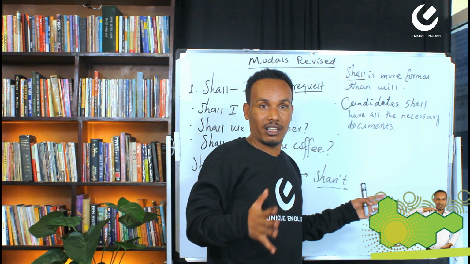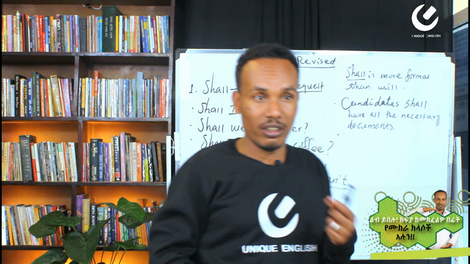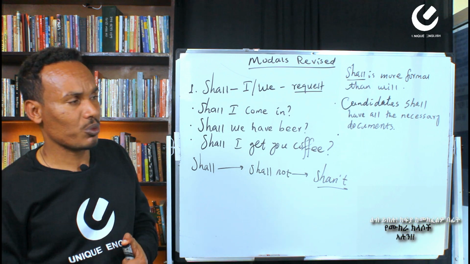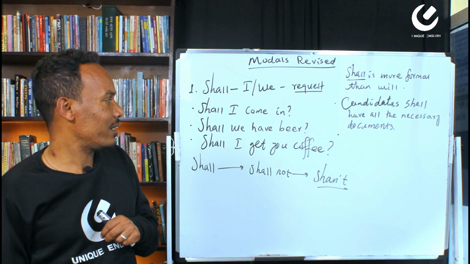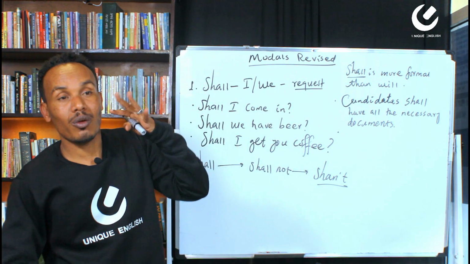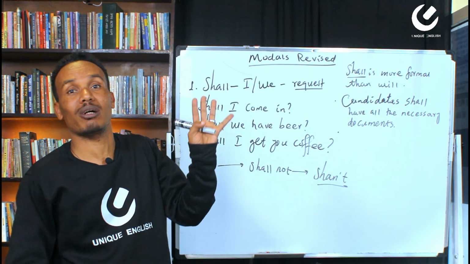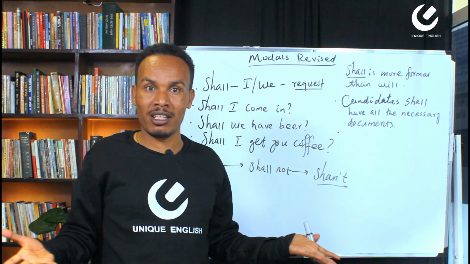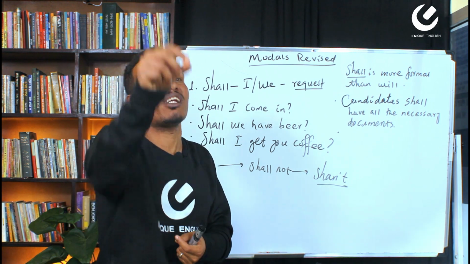All right, for example, I shan't come tomorrow. Say I shan't come tomorrow. What's the difference between I will not come tomorrow and I shan't come tomorrow? What's the difference? I won't come tomorrow, or I will not come tomorrow, and I shall not come tomorrow. I will not come tomorrow, you are firmly saying you won't come tomorrow, right? I shall not come tomorrow, of course you won't come, but you are saying it's better if you don't.